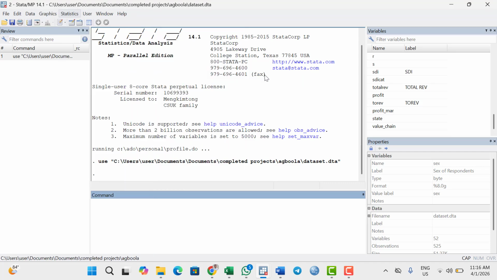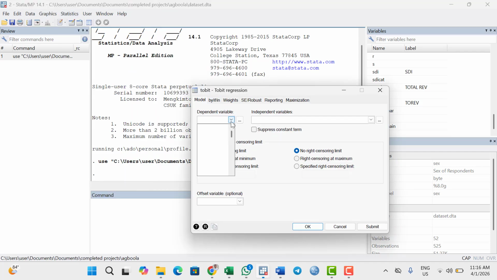I come to Tobit. So the dependent variable, just like I said earlier, is diversification index, and I'm doing left censoring, and I want to start it from 0.50 just for the purpose of this analysis. There is no right censoring. This is the benchmark and above.